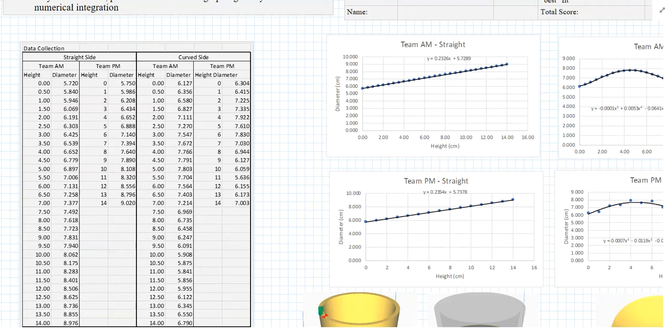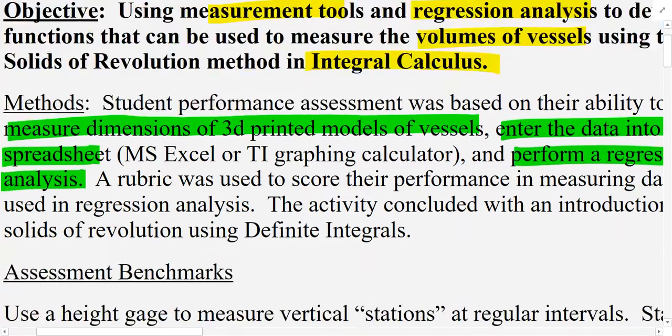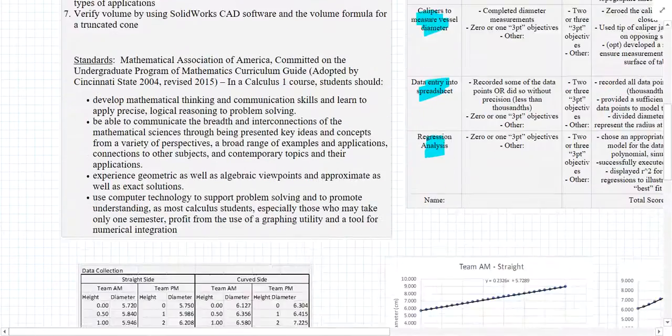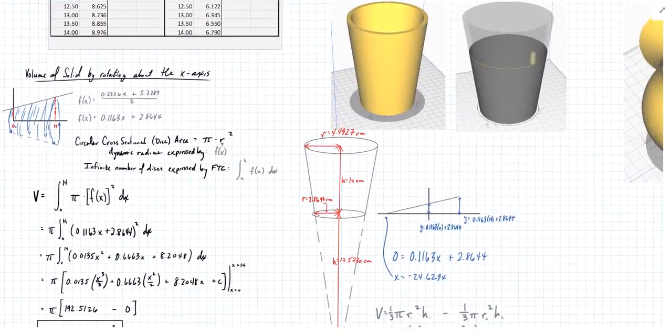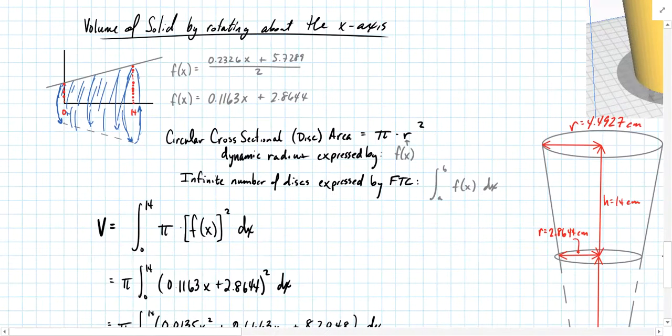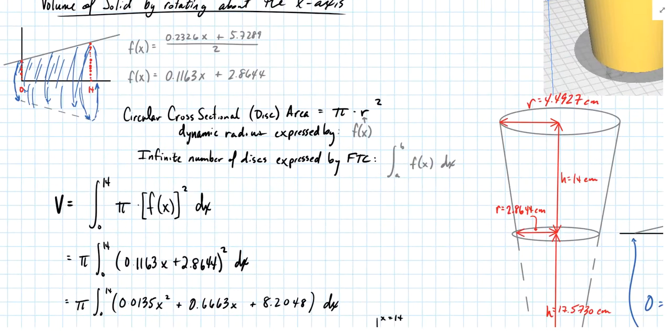We were not able to complete the solids of revolution component in class, but I do have a group of students that are in our robotics lab. We call that mechatronics. And I did go down to their lab after this class was finished, and we actually talked about the analysis. With permission from their lab teacher, we were able to talk about this method.